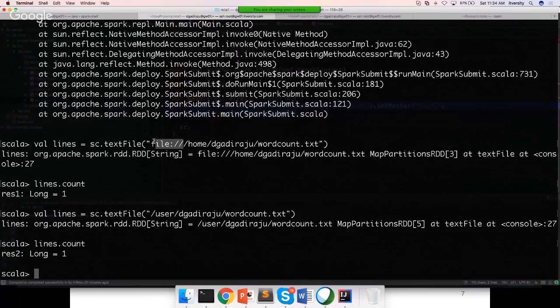Writing logs is a different story. Here we are talking about data that needs to be processed. To write the logs, it actually first writes them on the worker nodes, and then copies them back to the Spark job history server, which can be accessed from anywhere. We will see that later. Don't mix up the data and the logs. Those two are different. We are talking about data only here.